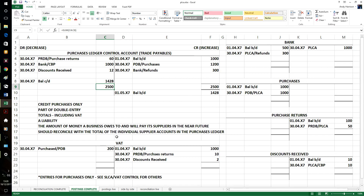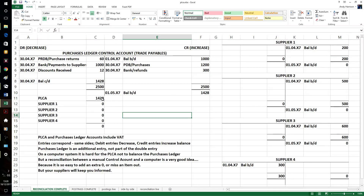So now let's reconcile that with the individual accounts - we've got the 1,428 in there. We can now see where the opening balance of £1,000 came from: it was £200 plus £500 plus £600 minus the £300 - that's the supplier that had to give us a refund, the £300 coming to the bank. So we'd better put some amounts in. Purchases first - we bought £1,000 or £1,200 gross. We'll split it evenly. Of course, the day books would show us, and these would be listed in the supplier's account as individual amounts.